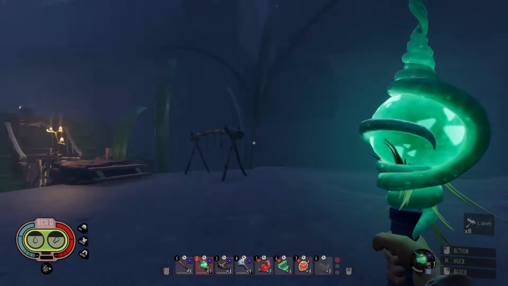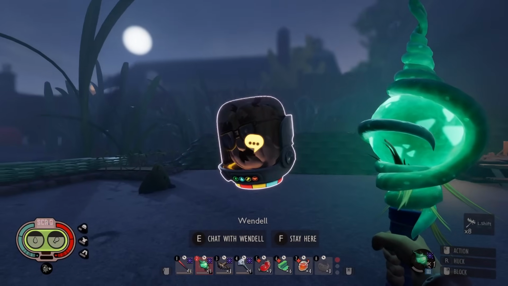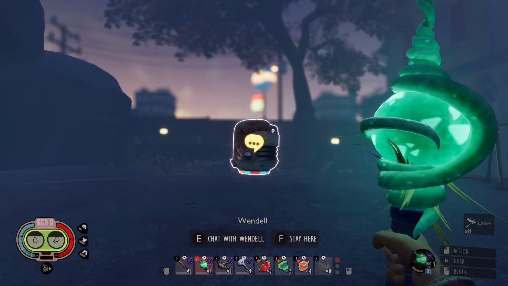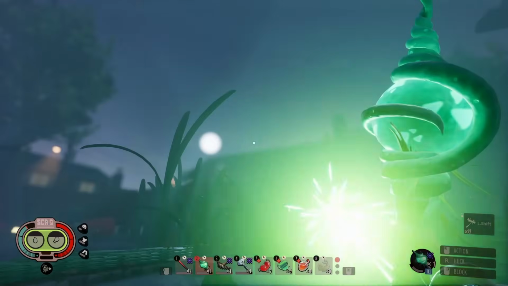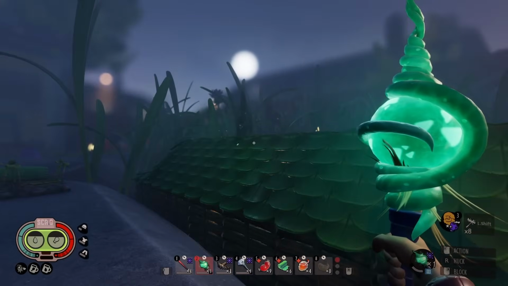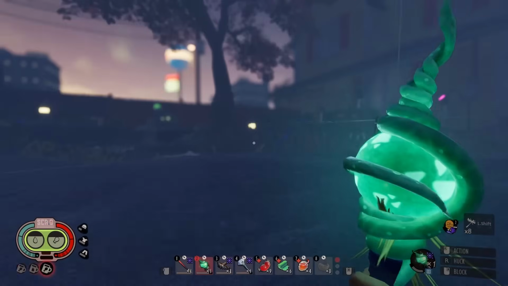Tully, you need to work better on not flying in front of me, man. Especially when I'm casting things. You're lucky I can't friendly fire you. Oh my god, please don't destroy my house. Please don't destroy my house! Oh! Whew, that was scary.